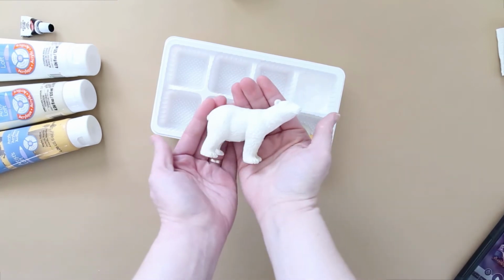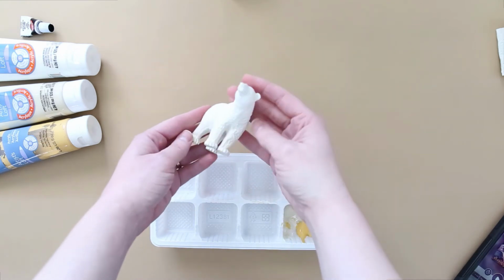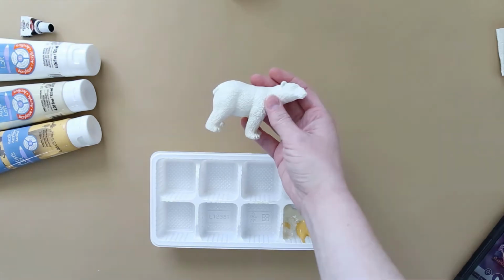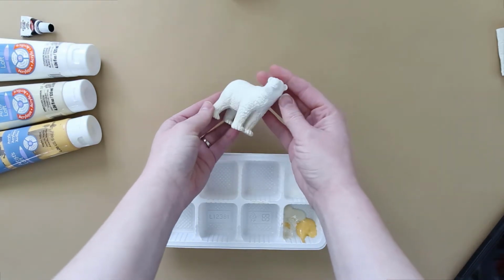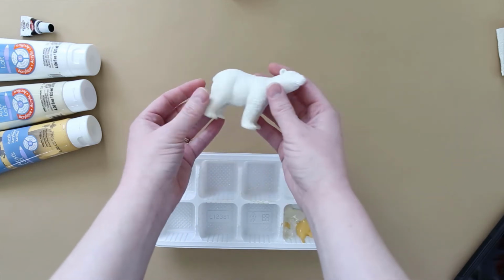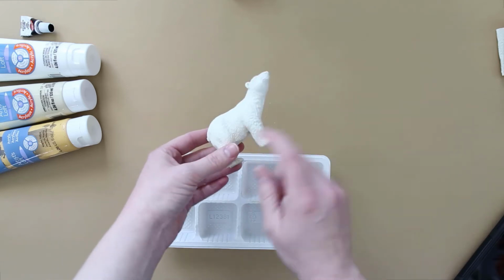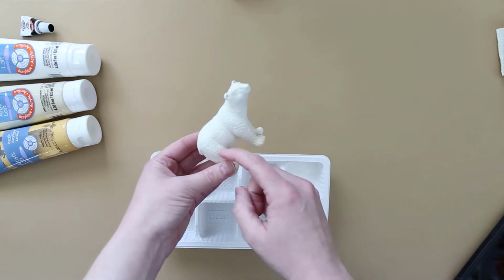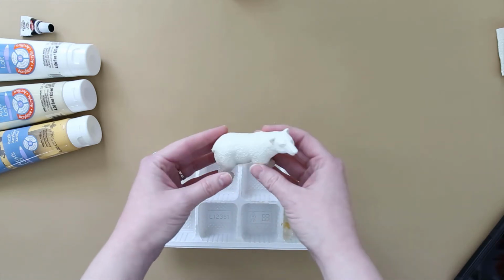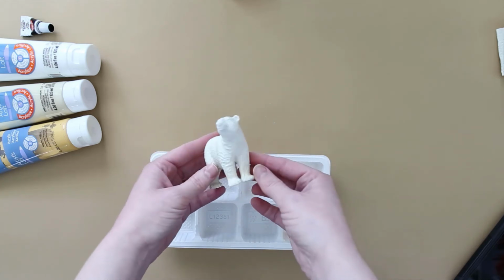Alright, so it is dry. You probably can't see much of the color shift. Here, let me try this. I don't know if that helps you see it anymore. You'll see it at the end. There will be a close-up. But anyway, I really like how it's looking. I think I want to deepen some of the shadows and then maybe lighten up the back with more of a pure white, and then we will head on to working on the face and the paws.